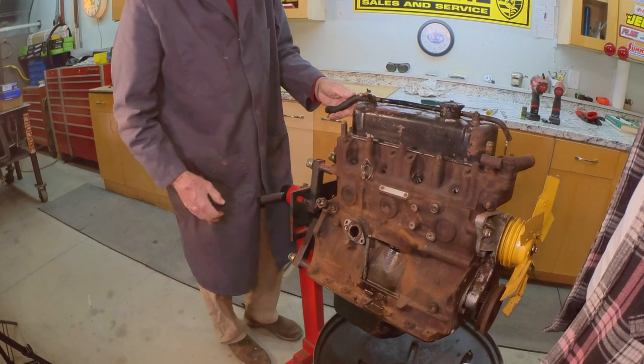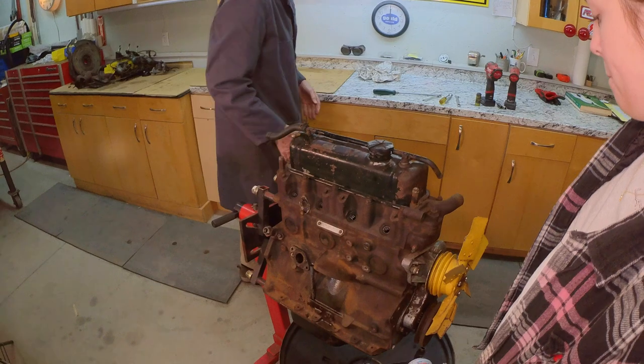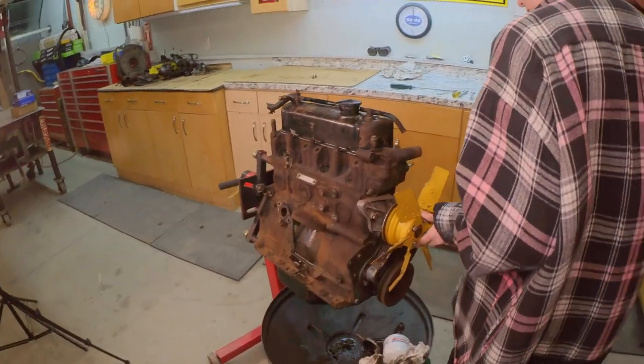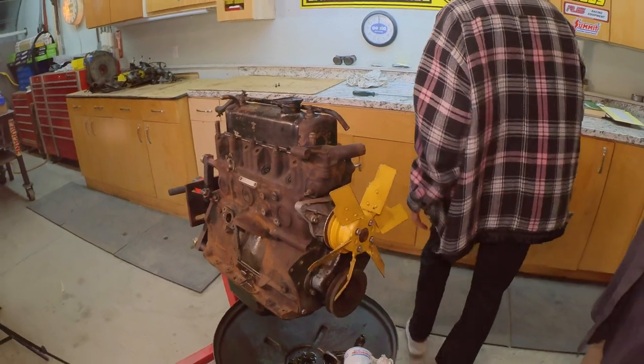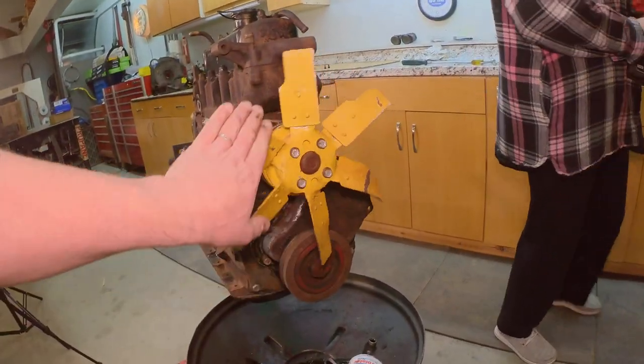I'll leave those there. I think we're down to, if you want, Brooke, take the impact and a 7/16 socket. You can take the fan off and the water pump. Those and those. Let's get these right out here where we can.